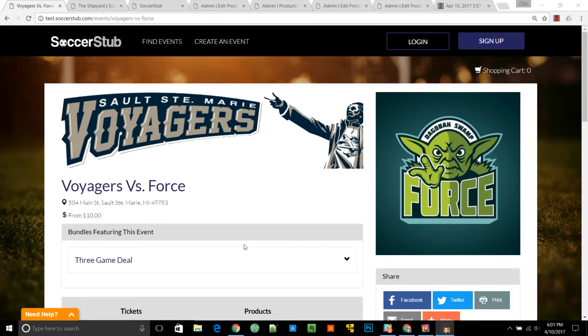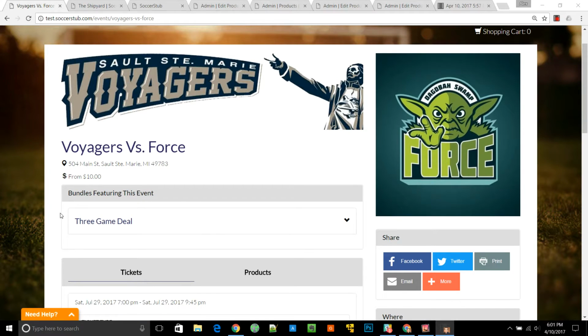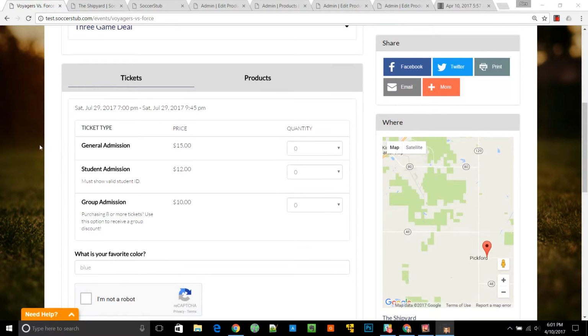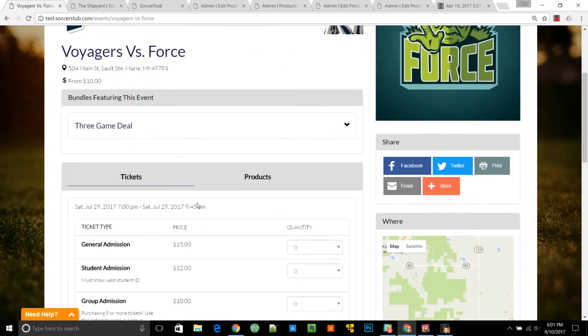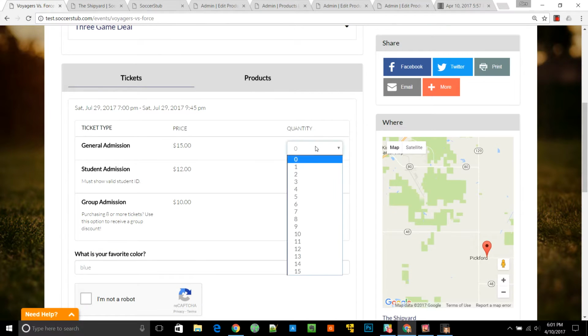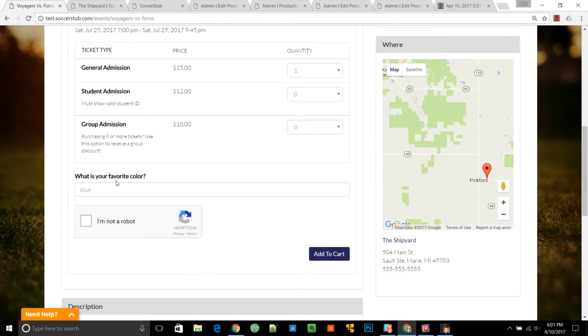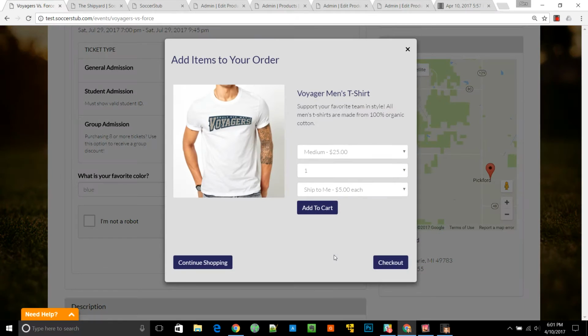So first off, we really have 3 different forms of sales now in 4 different places. The first one is one we've had for a while now, and that is the product upsell. So that is when you're on an event page. This is a fake event that I have, a soccer match on our soccer branding here, soccerstub.com. I'm going to scroll down to the single tickets, add one to my cart, answer the question, and click add to cart.